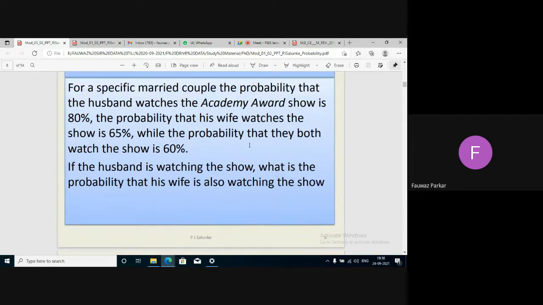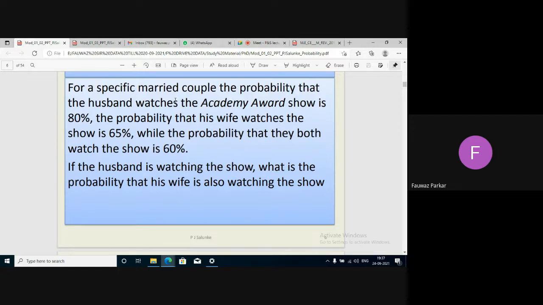Let me know if I'm going a bit fast. Are you comfortable with the speed, or should I go a bit slower? No, sir. Fine, fine. Because these are general terms and I don't want to use much time on these, because the civil engineering applications part is where we can spare more time. That's why I'm going a bit fast. If at any point you have any reservations or queries, you can just stop me and ask, and we'll discuss it at that moment.